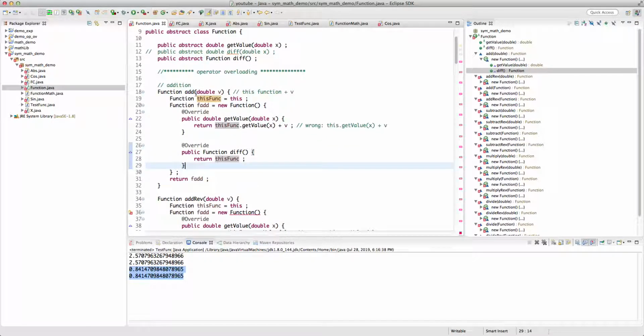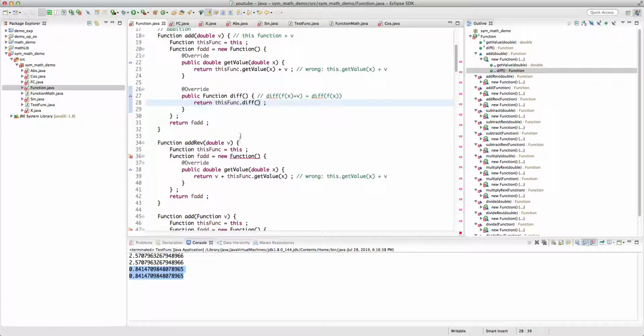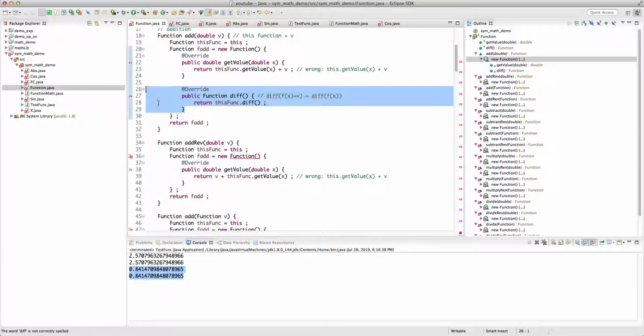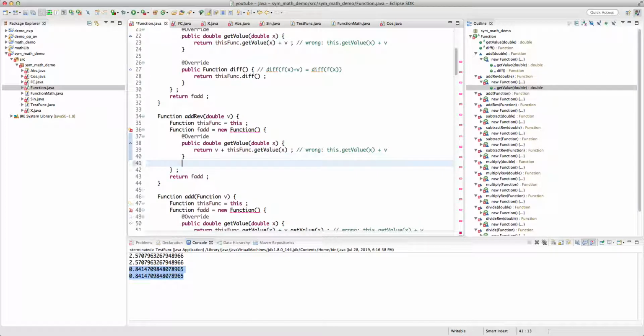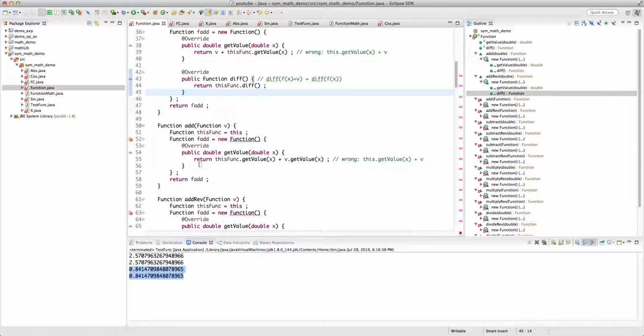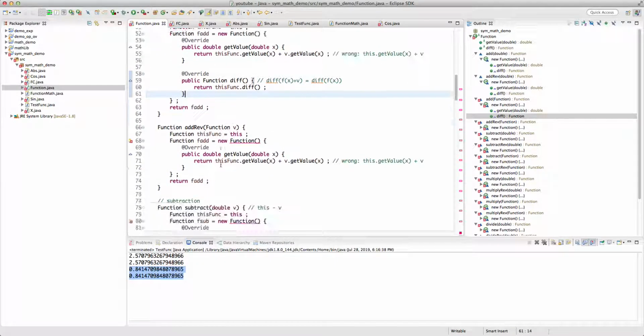Okay, if I add a double to a function, so this is my original function, in the getValue method we have to add the double value v, but the differentiation doesn't change because diff of func plus some variable v is equal to diff of f of x, right? So basically this function dot diff. And the same thing happens everywhere for addition.